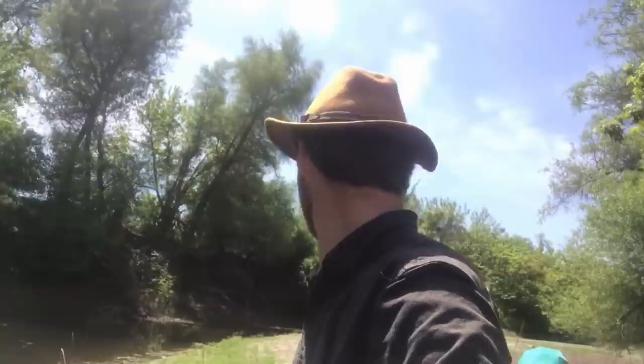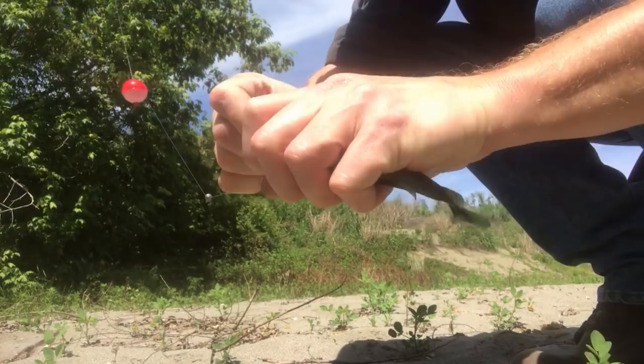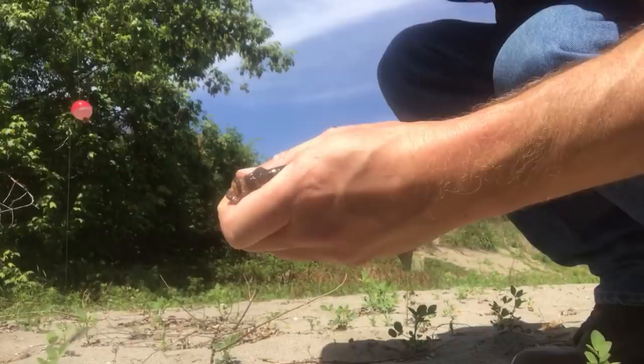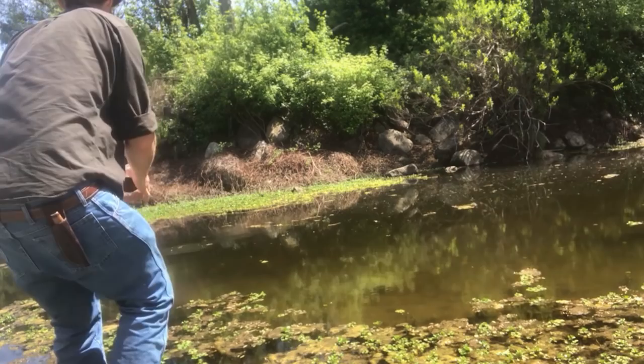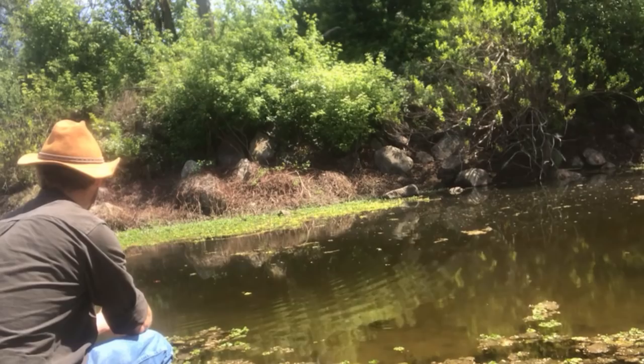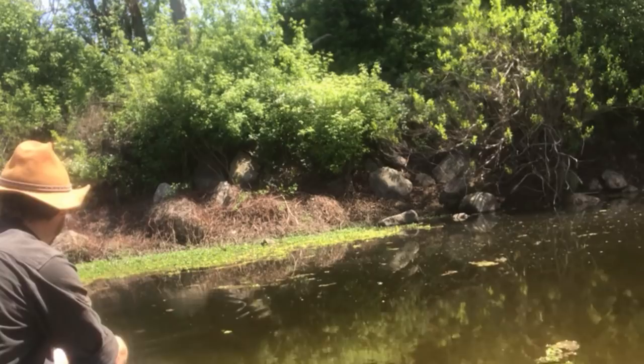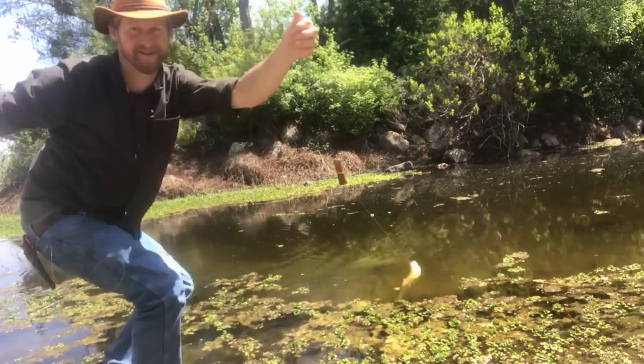And Diane's got another fish. Going for the small game. No, that's a good-sized bluegill for this little spot. It's not as big as they get, but it might be as big as they get in this little pool. All right, I'm gonna cast out over here. I can see one. That's a good hit. Fish on. And that is how you hobo fish.